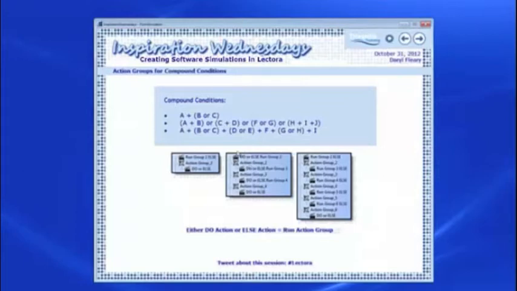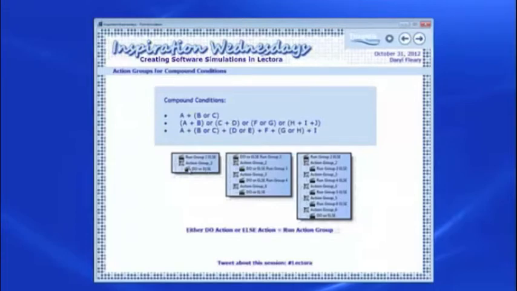But in this case, what we're doing is we look to see if A and B, whatever those conditions are, exist. If those conditions exist, then we can just go on to the next thing, right? Because this says, if any of these things occurs, we're good to go. We're off and running. If that does not occur, then we'll check the next group and see if this condition exists. If it does, we go off and do whatever it is we wanted to do, because now we know this string is met because at least one of these things has been satisfied.